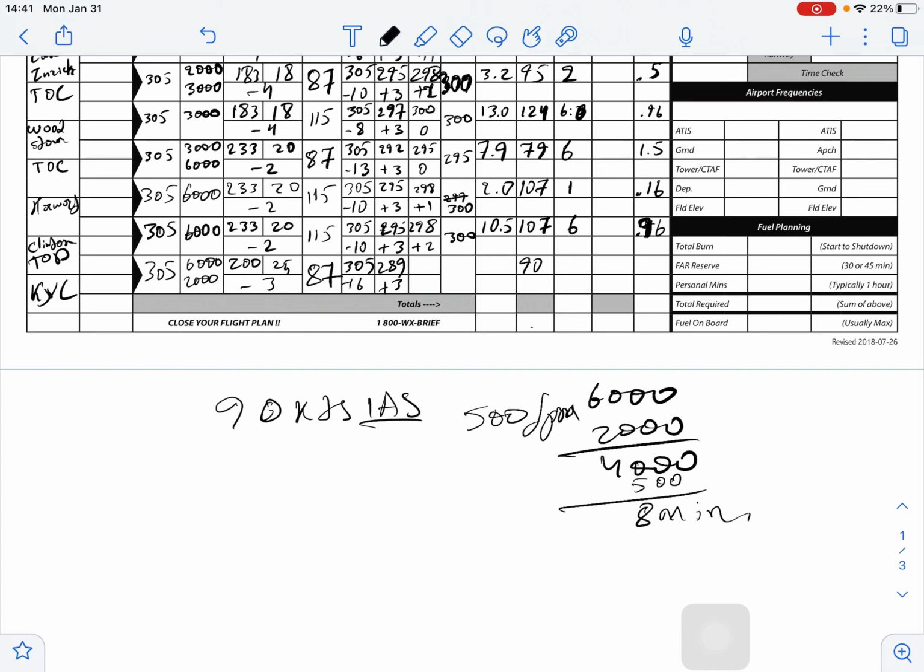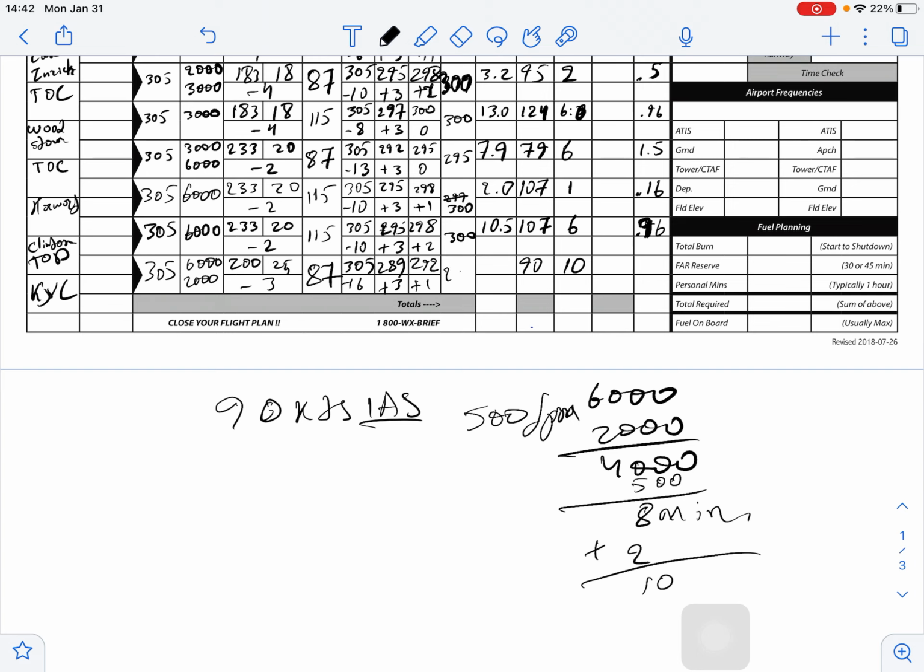But remember, you enter your TPA in 8 minutes. You have to add a couple of more minutes just because of entering TPA and then coming all the way around and landing. So 2 minutes, let's say 10 minutes total time, all the way to touchdown. 10 minutes. So we'll just erase this 8 minutes. We'll put in 10 minutes, 2 minutes extra. Cool? And then we have 289 plus 3, that's going to be 292. Plus, I don't know, 293.